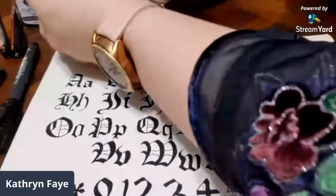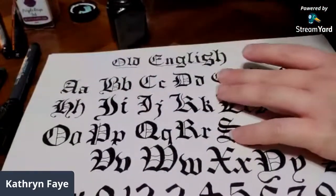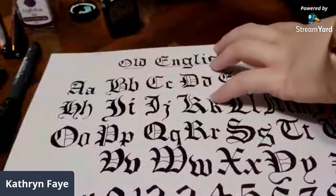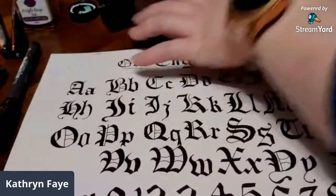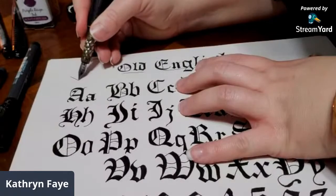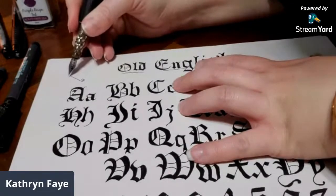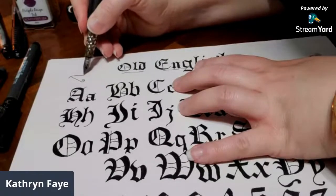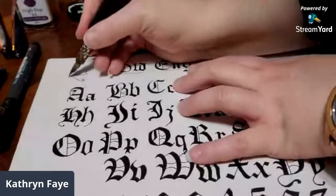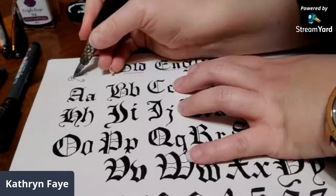What I did, I'm actually going to show you right on the page. I'm going to show you how I do it on the page, and I'm actually going to dip my ink in. This has no ink in it, so I'm going to dip it. What I did to actually create these letters is, like for A, I did this. I went down like this. This is what happens when you don't necessarily have a pen that's going to give you the thickness you want. Then you go up like this, create your tail.